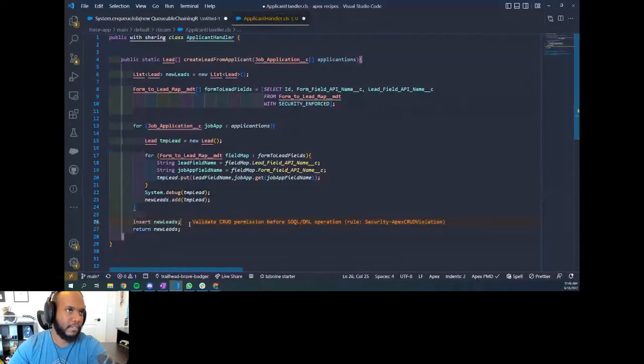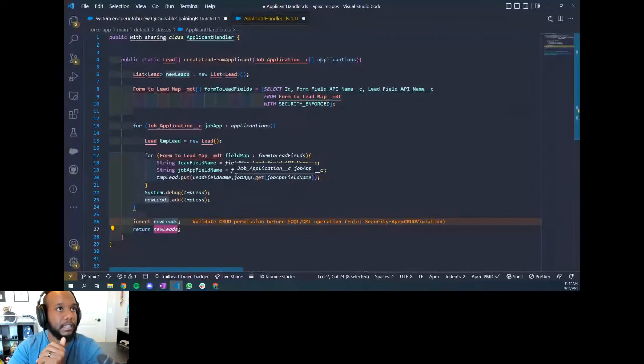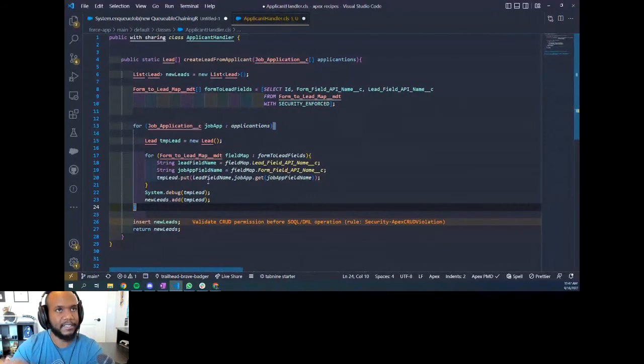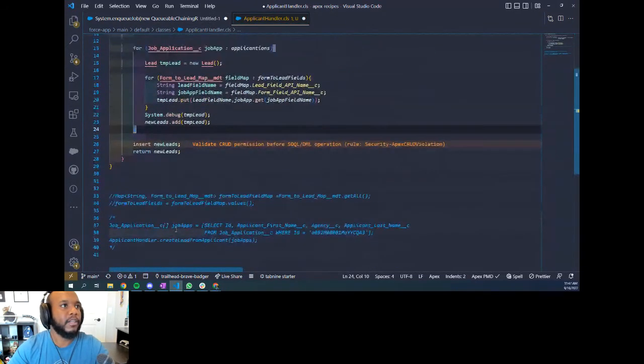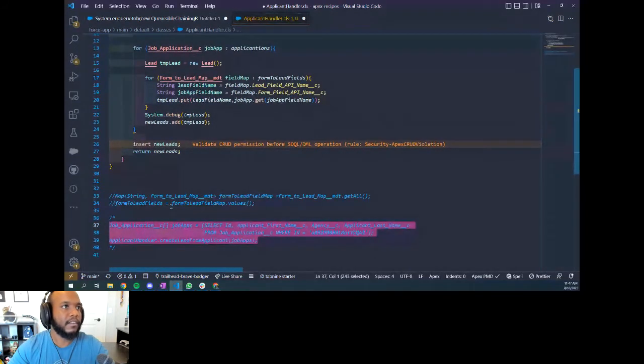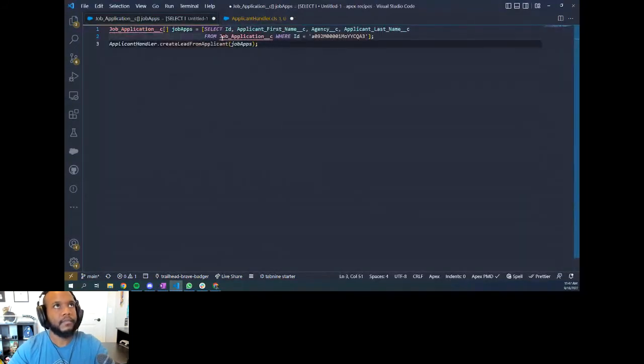After all of this, it inserts the records and returns leads. So let's see this, or I'll pause there. Does anybody have any questions before I actually go through it? This probably took me a little while to nail down and figure out before I fully grasped it. While we stop there, I'm going to prep some code over here. All right, I don't see any questions coming through.